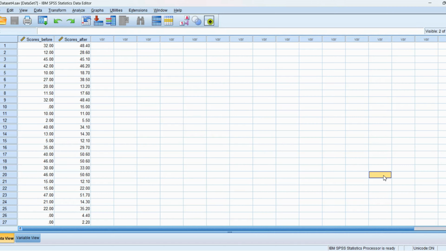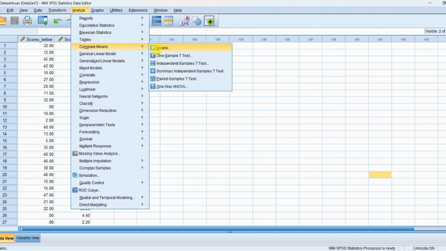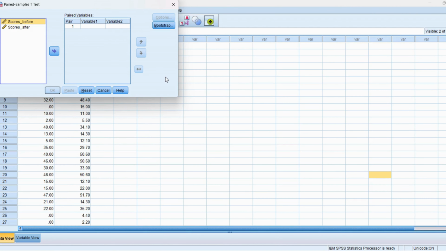Let us examine the data in data set 4, which gives the scores of 35 students before and after revision classes. Go to Analyze, Compare Means, and Paired Samples t-test. Choose the variables you want to compare.